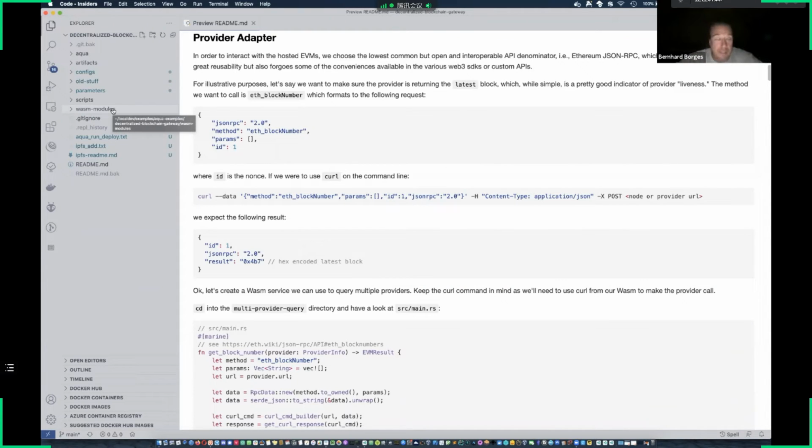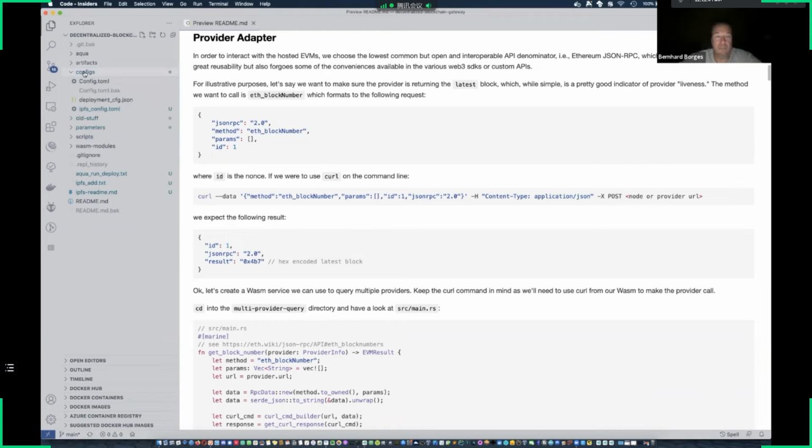And so if you look to the left here, we basically have a directory for our Aqua scripts. We'll look at them in a minute. We have artifacts. Artifacts collects all the WebAssembly modules we are creating. We just move them from each one of the individual Rust projects into the artifacts directory, so it's easily accessible, so we don't have to have these long paths into the compile directories for each one of the services.